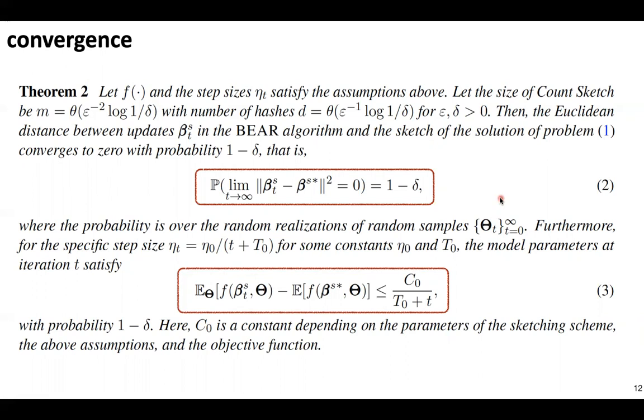So the convergence analysis of our algorithm showed that Bear retains the 1/t convergence rate of the LBFGS algorithm in the sketch domain. In addition, the memory complexity of the algorithm grows only sublinearly with the problem dimension, and the computational complexity grows quadratically with the sparsity of the data per iteration. To the best of our knowledge, Bear is the first second order algorithm which achieves this sublinear memory limit.